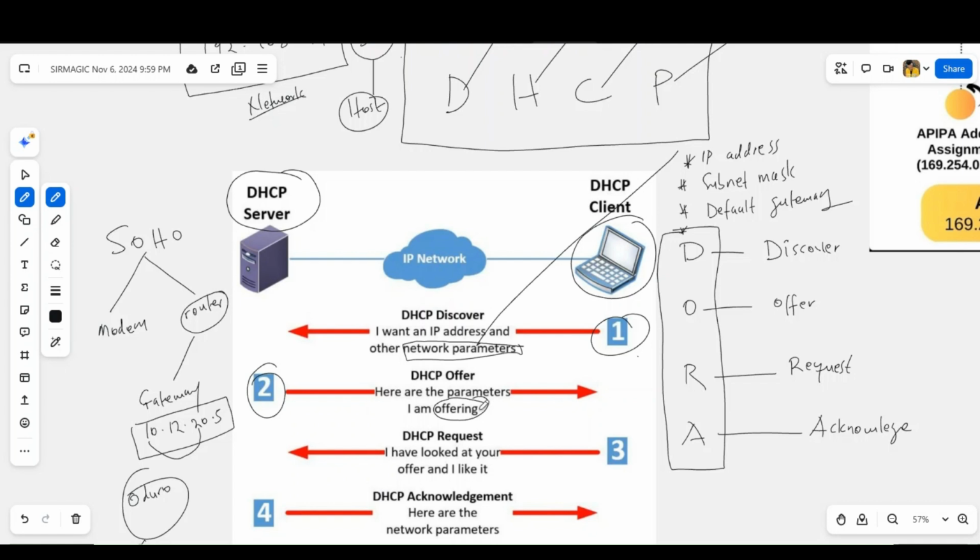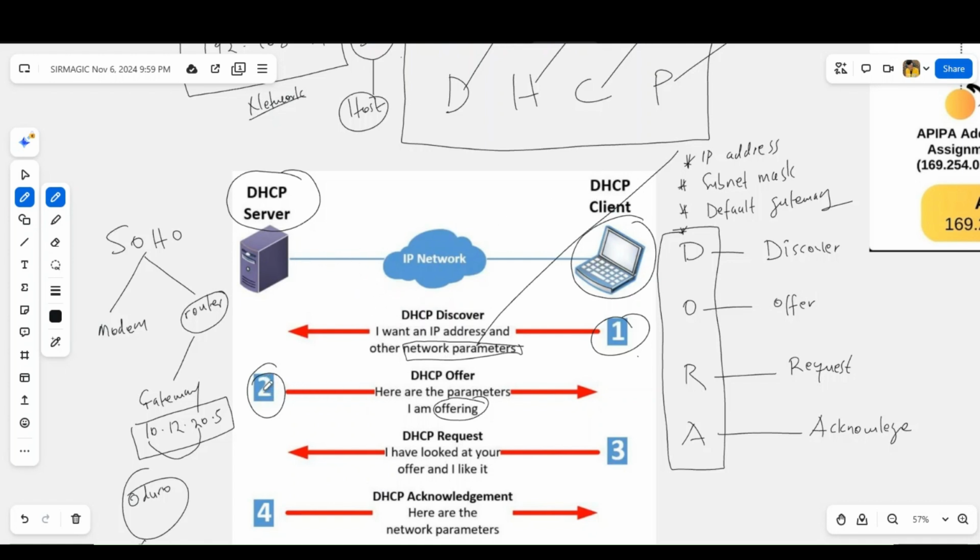When you get there and enter the restaurant, the first thing you do is look for the menu. You ask for the menu, the waiter or waitress comes and says, here you are, these are the menu and the services we have here. So you look through the menu and then you make your choices. This is what happens to the device when it's trying to communicate on the network with the DHCP.